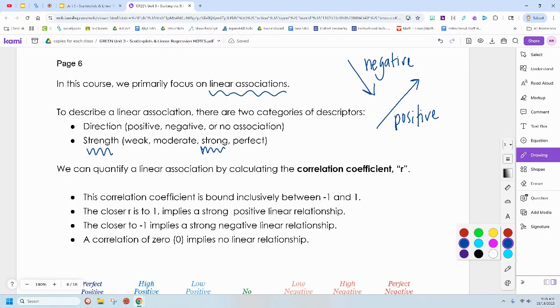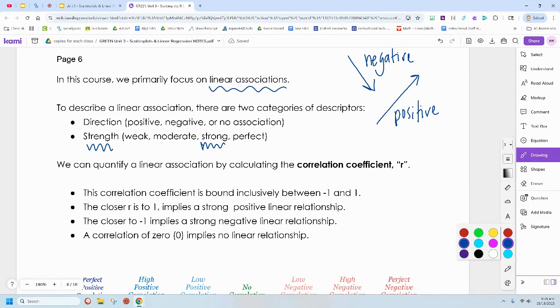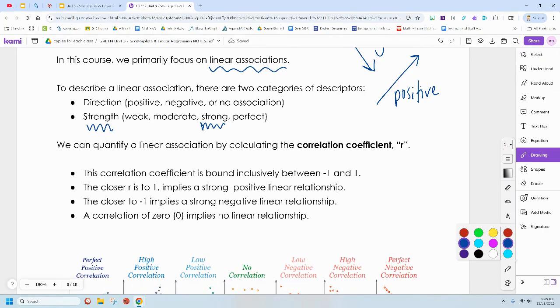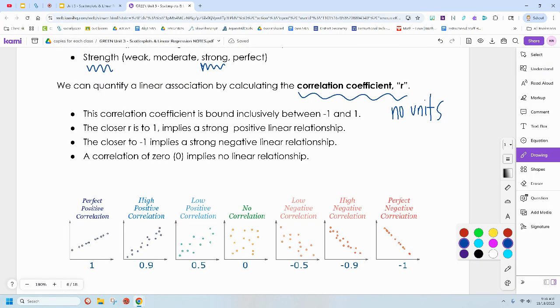Now, mathematicians do really love to have a number to go with those words as evidence of saying something is strong or weak or moderate. So there is a calculation called the correlation coefficient. There are no units on that, so it's not like you measure correlation coefficient in inches or miles or kilograms. It's just a number, kind of like a rating number, but it's not out of stars. The rating numbers for correlation, which is calculated, fall between -1 and 1.